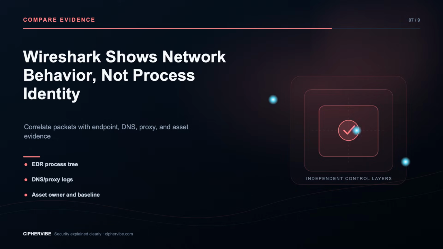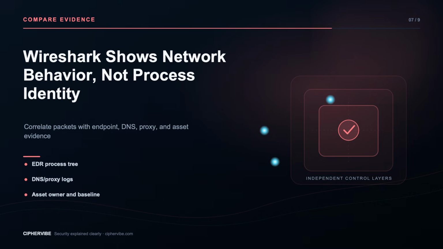In the lab, endpoint telemetry shows an approved inventory agent making the connections after a configuration error pointed it to a retired test service. The asset owner confirms the process and expected schedule. That evidence changes the assessment from suspected command and control behavior to a misconfiguration that still needs correction. If endpoint evidence instead showed an unknown and unsigned process, the response would escalate. Preserve evidence, isolate the host through approved procedures, block the destination where policy supports it, and begin incident response.